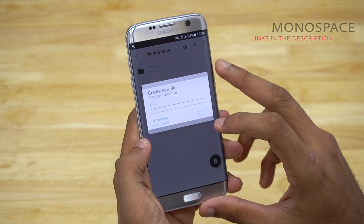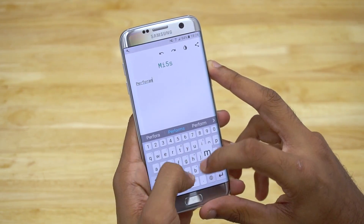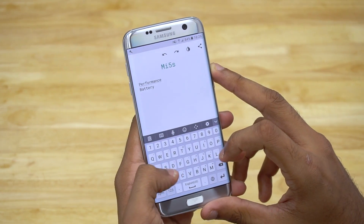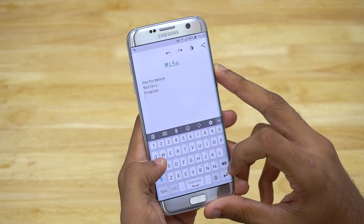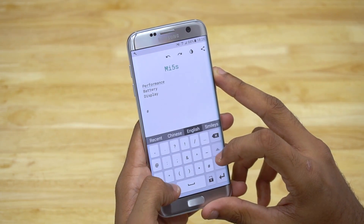The next on the list is Monospace. This is a note-taking app that concentrates on the content rather than the user interface. There's not much clutter — it's very simple. That said, there are a few things you need to know in order to use the app to its potential. For example, at the end of every note, you can add tags to it for better organization.